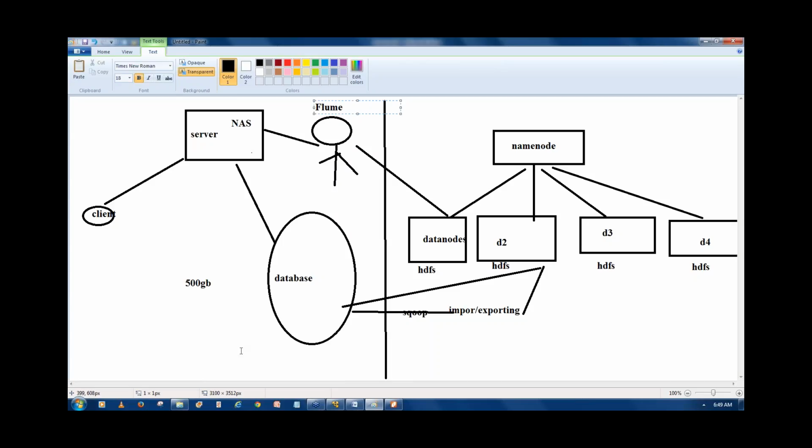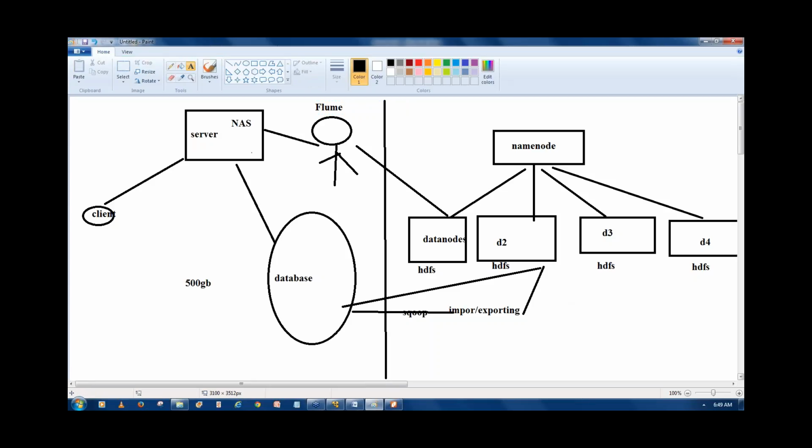So if your data is available in the servers, we cannot use Scoop, so we have to use Flume. Flume is one component which resides in a server, and when the data is coming, this agent will collect the data from the servers and sends or syncs the data into the Hadoop cluster. Got it now? What is the name of the component? Flume. Right. So these are all the small components, Prithvi.